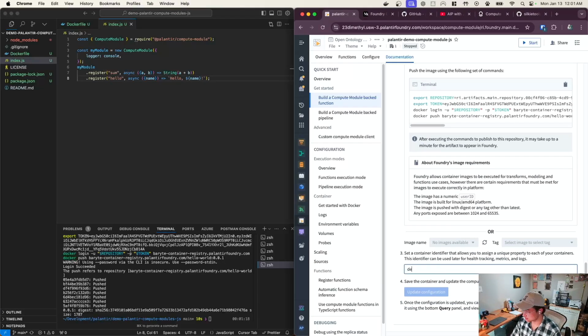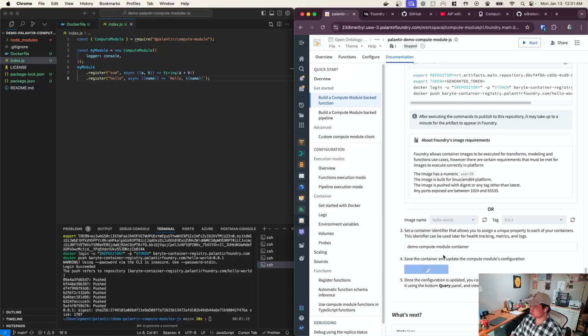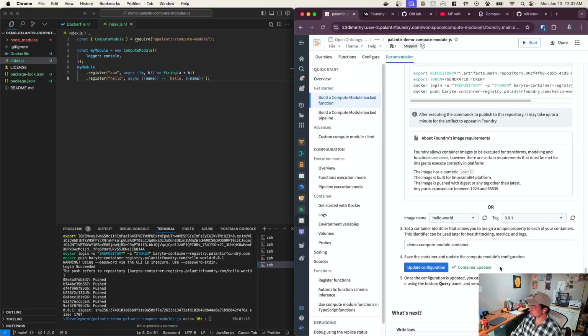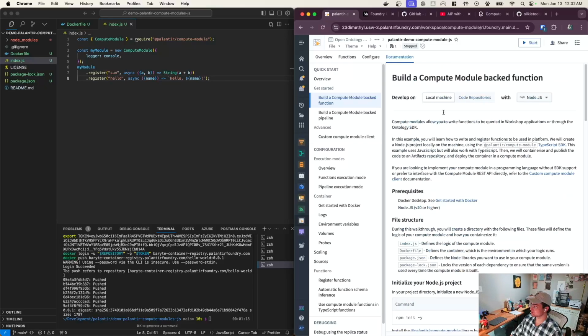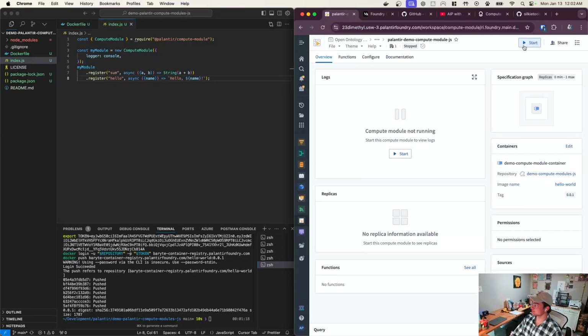So we'll just call this container. Great, right? So it's automatically refreshed. We've only deployed this once, so 0.0.1 is the only available option. Click Update Configuration. And I think that's it. Should just be able to start it up.